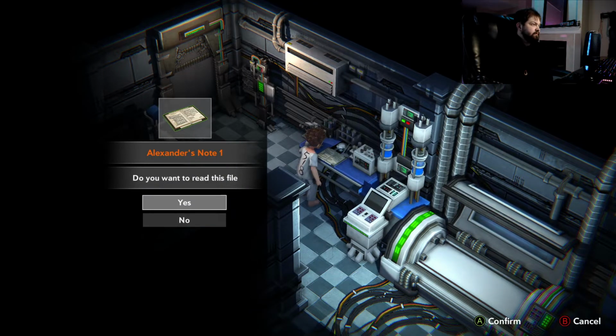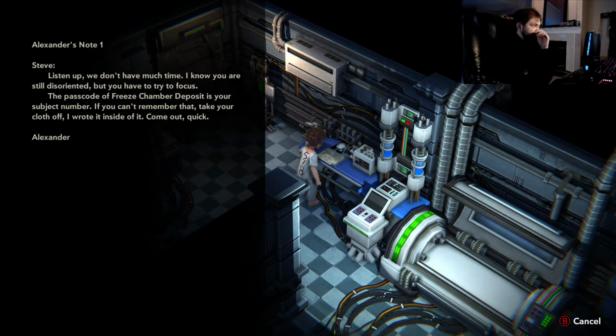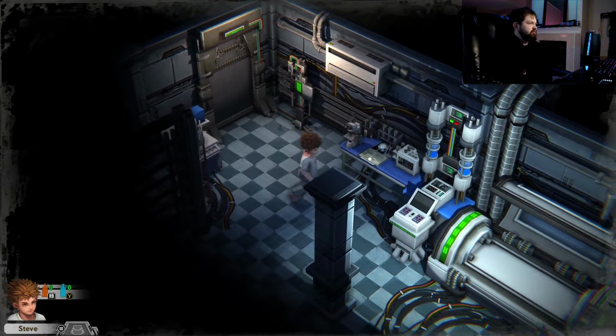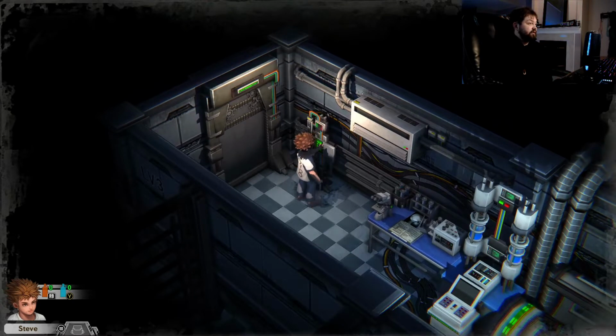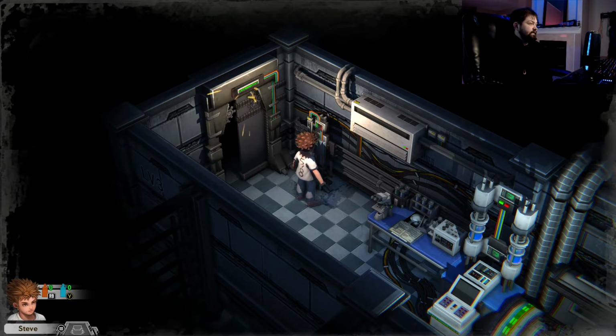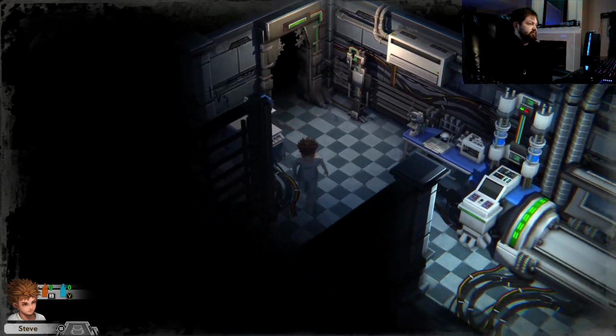What's this? Read the file. Listen up, we don't have much time. I know you are still disoriented, but you have to try to focus. The passcode of freeze chamber deposit is your subject number. 518 on my back. If you can't remember that, take your cloth off. I wrote it inside of it. No, you wrote it on the back of it. 518. Or is it? I don't know. Okay. 518. Yes. Thank you. Okay, that was hard.